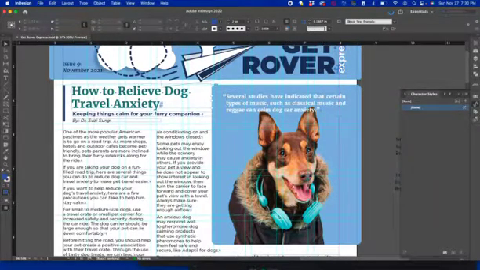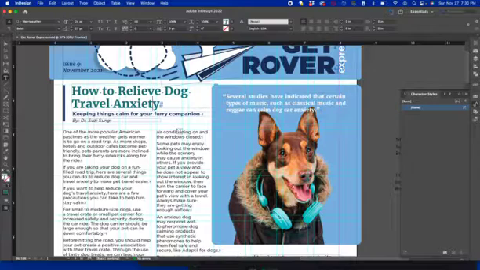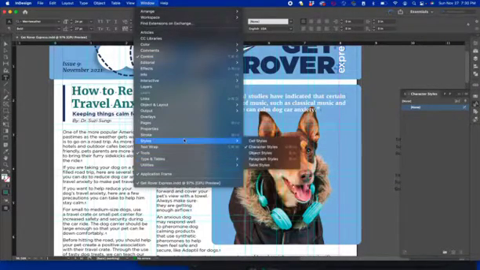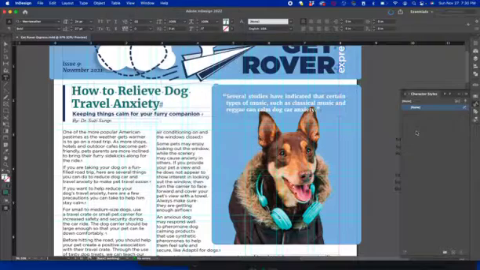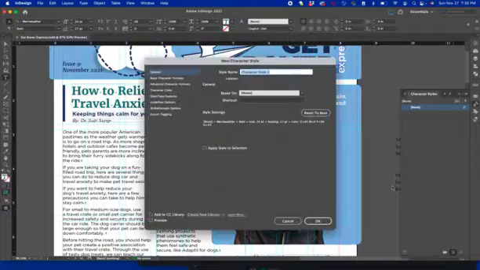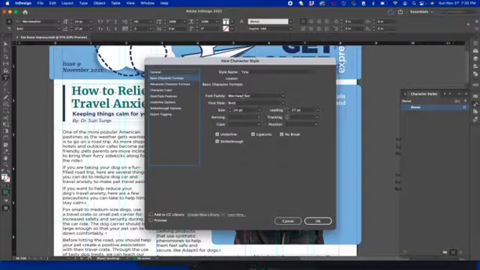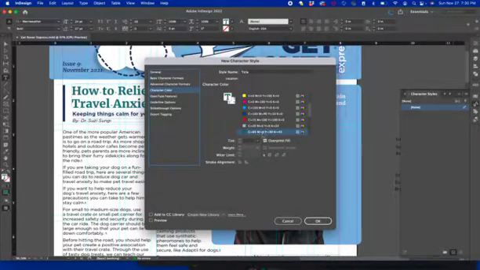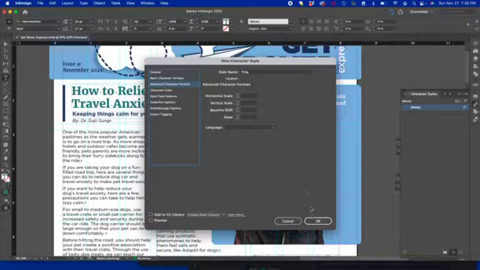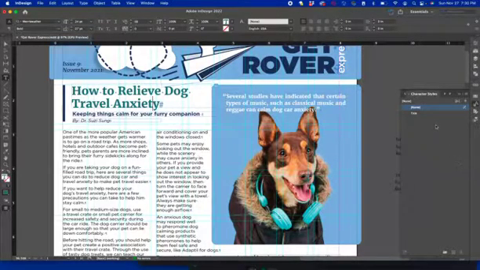So if I already created some arrangements for my typography, I can create character styles from those. How? I'm gonna click with the type tool on the font. I'm gonna hold down the Option key, go to character styles. If you don't have it, you can go to Window, Styles, Character Styles, and I'm gonna click the Add Character Style button at the bottom, and here I'm gonna name this one Title. You have to do this for every type of font arrangement that you have, and as you can see, it already copied over the colors, the font style, all this stuff. So I'm gonna click OK, and there you see Title.